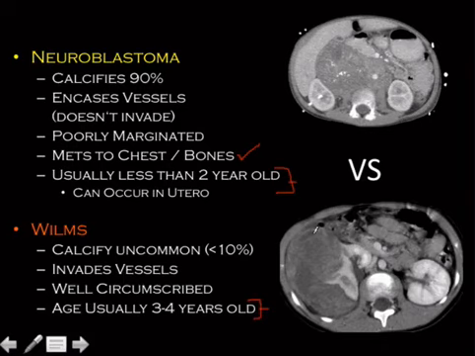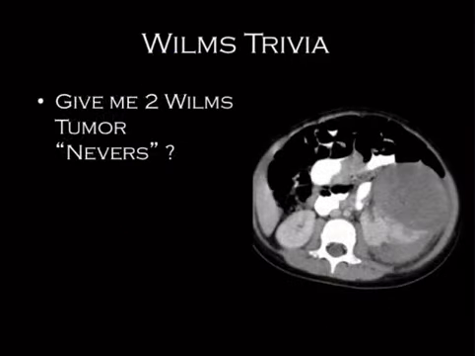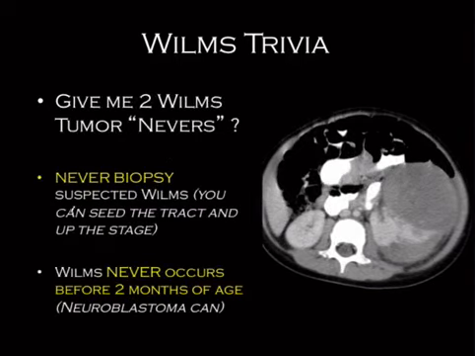They're more well circumscribed. Think of this sort of like an RCC: it invades vessels, and calcification is much less common relative to a neuroblastoma. So I've got two nevers for Wilms. This is for the purpose of multiple choice. One of them I mentioned multiple times: you can never see it before 2 months of age. Neuroblastomas you can. And you should never biopsy it. That used to be the case, and I think it still is, but the reason is that if you biopsy it and it's a cancer, you're going to seed the tract as you pull the needle back out. So that's a never biopsy.